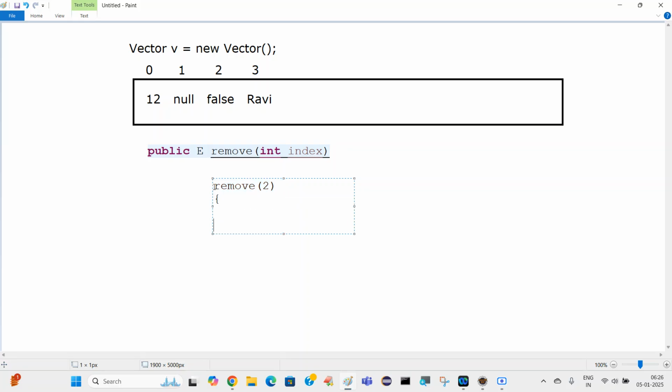Assume that this remove method, whose return type is the element, I'm passing index 2. And let's say here we have taken a String or Object, whatever.